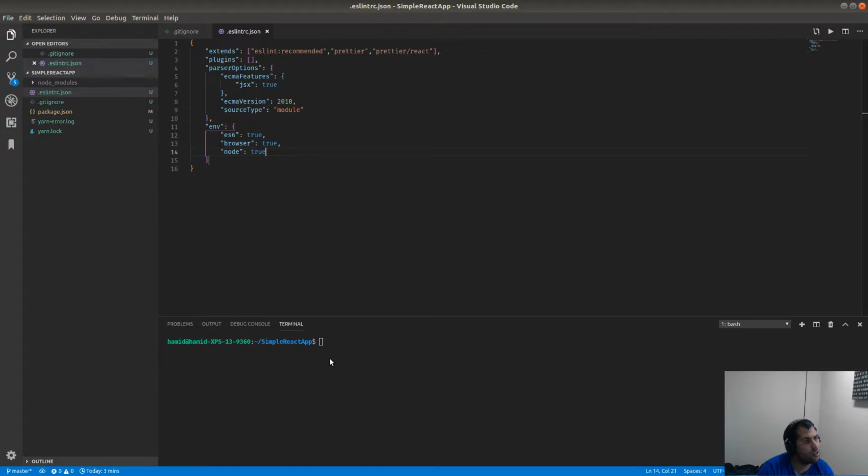I think I have to use Prettier React, but let me look at that. Should we use Prettier React or no? Pretty sure I should, but I don't remember it. Let me look at the notes.